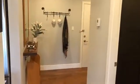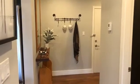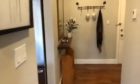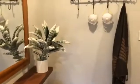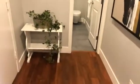Now here's one of the things I love about this place. Finding a 2-bedroom, 2 full bathroom co-op is virtually impossible. They're as rare as hen's teeth. But in this case, the owner has added a 2nd bathroom, and I want you to pay attention to where it is. This is the foyer of the apartment. As you can see, we're ready to go out in the pandemic. But here's the other end of the foyer. There's the door to the unit.